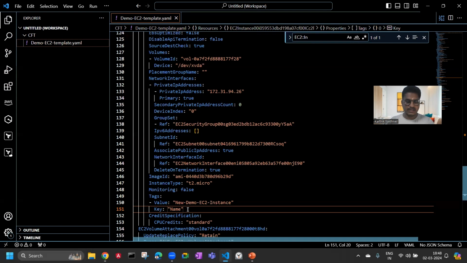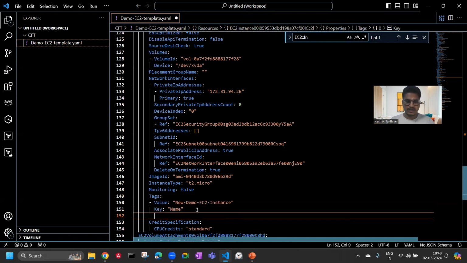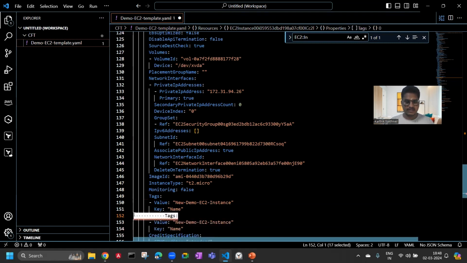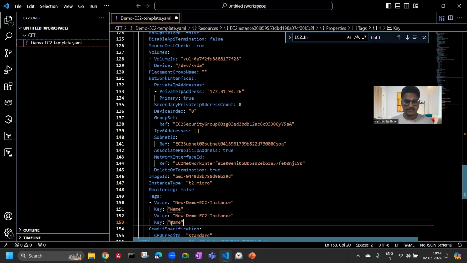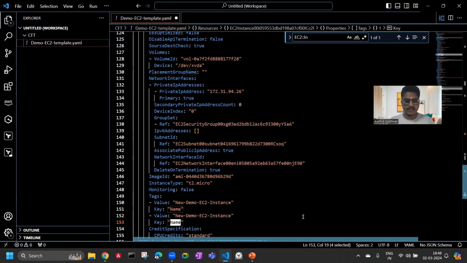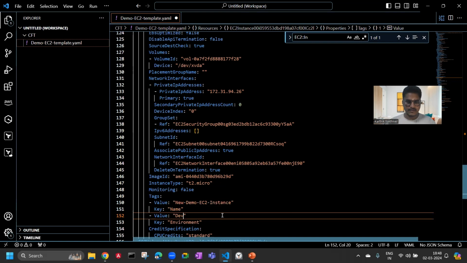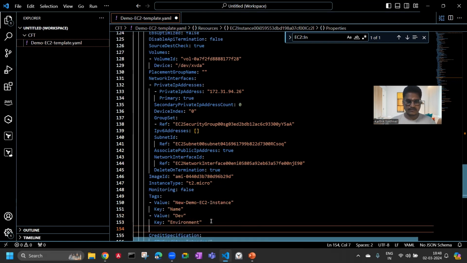Yeah, we have only name and its value. So it is best practice to have environment and application name or the use case so that it is easy to identify. So I'm going to provide environment dev. And I need a few more keys.